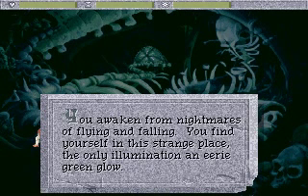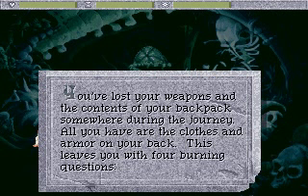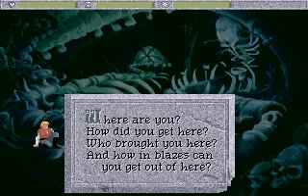You awaken from nightmares of flying and falling. You find yourself in this strange place, the only illumination, an eerie green glow. You've lost your weapons and the contents of your backpack somewhere during the journey. All you have are the clothes and armor on your back. This leaves you with 4 burning questions. Where are you? How did you get here? Who brought you here? And how in blazes can you get out of here?